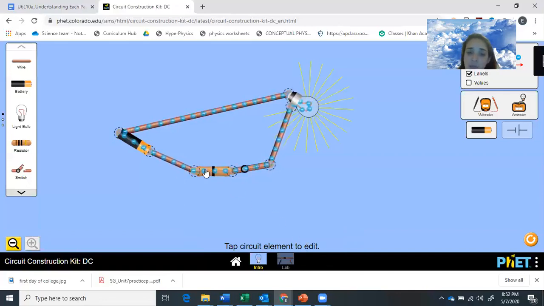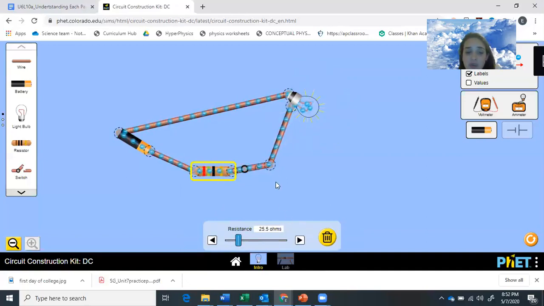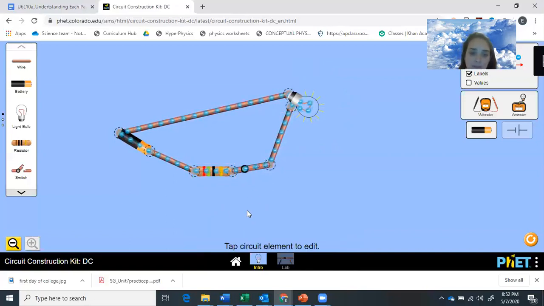So this is telling me that somehow the resistor prevents electricity from flowing too fast. And it depends on how much resistance, which we're going to talk about later on as well, like how much of a resistor there is there.